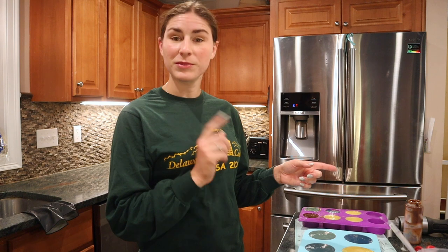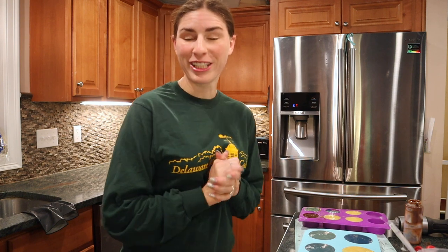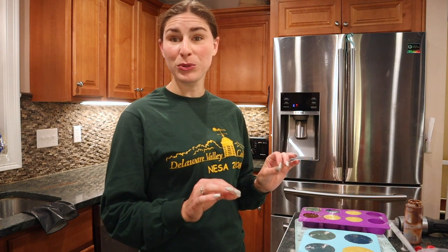And now I know to be careful with those dollar store squeeze bottles because the tops can pop off with pressure. But I gotta say, I'm really happy with the color of the blue spirulina. If it looks anything like this once it's cured, I'm gonna be really excited. So we're gonna let this cure. We'll check back tomorrow and see what it looks like. See you then.